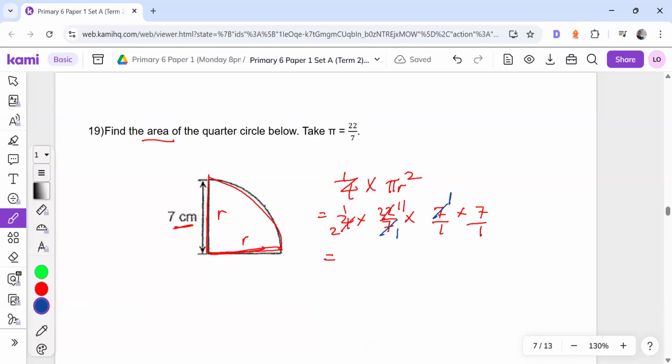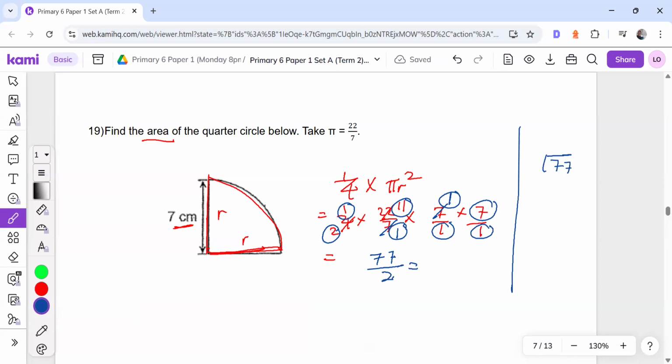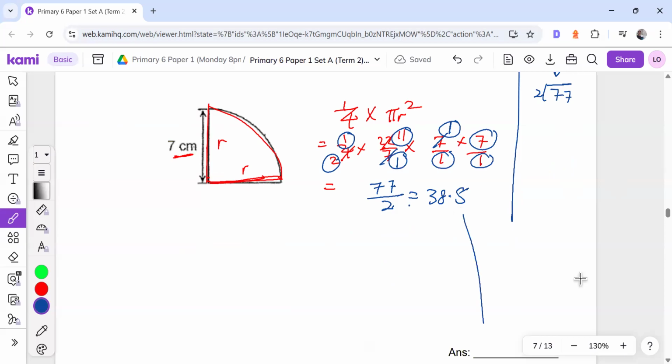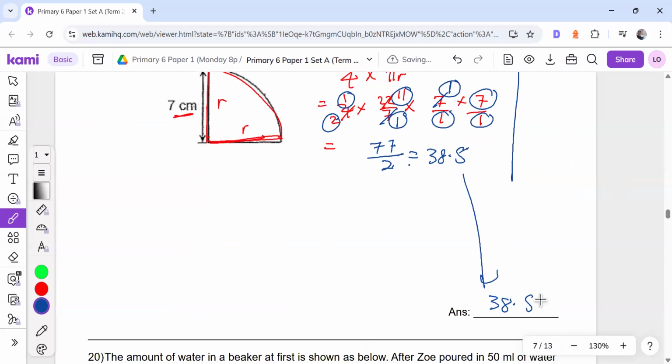And then cannot cancel anymore, and there's still a 2 here. Never mind. You multiply. If you cannot cancel, it's okay. Multiply the numerators, you get 77. Multiply the denominators, 2 times 1 times 1 times 1, you get 2. And then go and do your working. This one, no shortcut, so you must go and do your division. So your answer will be 38.5. That's the area of the quadrant. We assume you know how to divide, so that we don't spend too much time. Everyone get the answer correct, and please also remember to write down your units in paper two. In paper two, the unit is not given to you. So if you don't write the unit, you minus half mark.